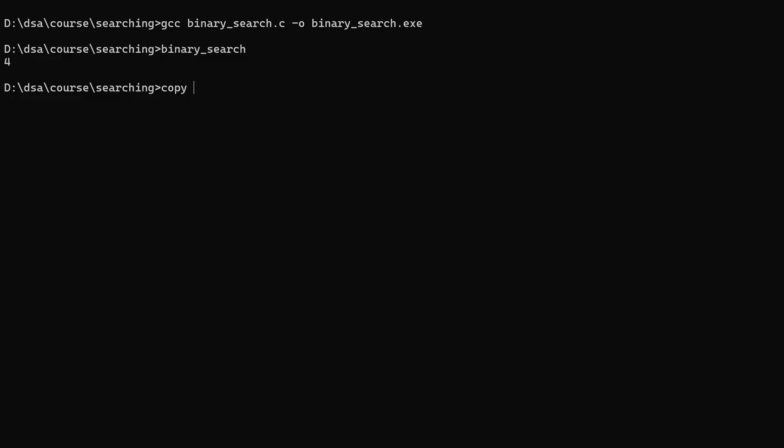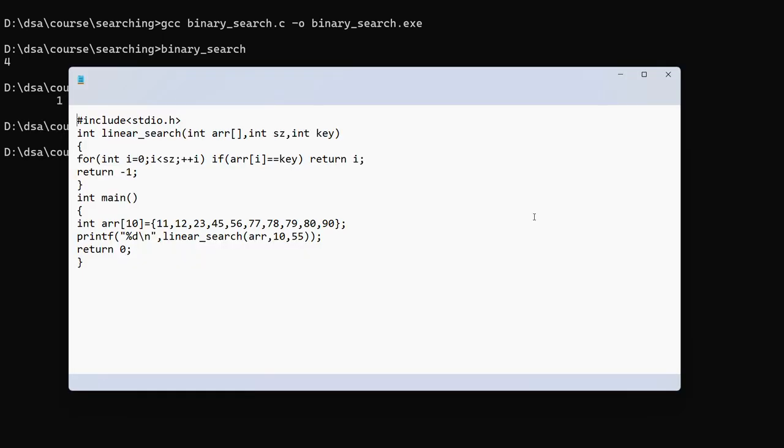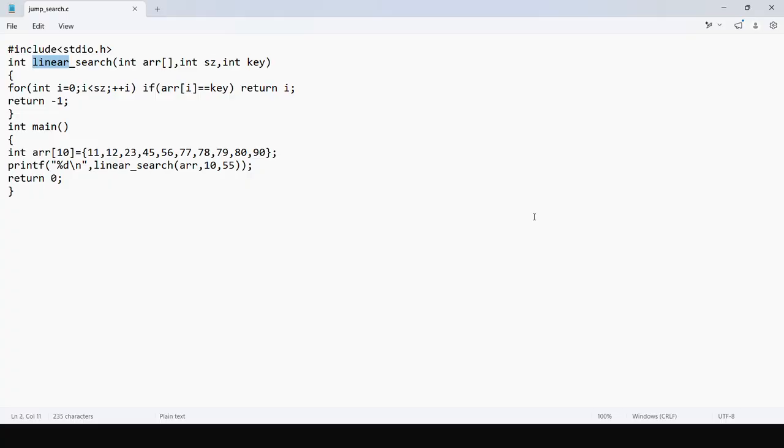So what happens in jump search? Let me copy linear search as jump search. It is somewhat similar to linear search. Let me change the name. Okay, array size, and the key we are finding, let it be 79.